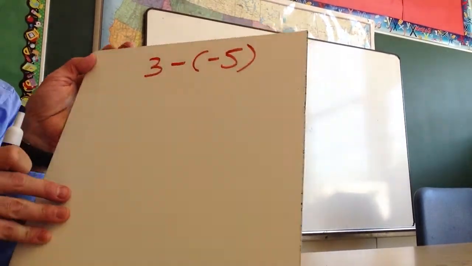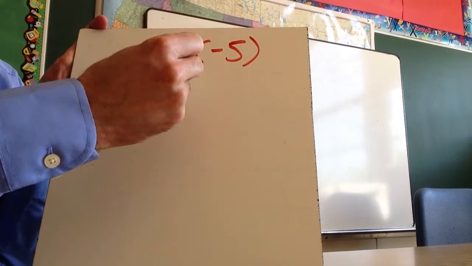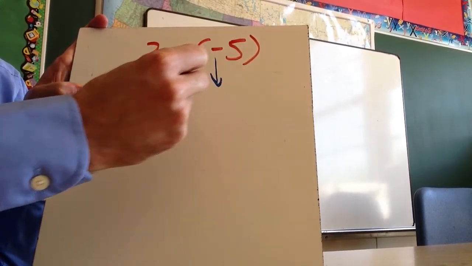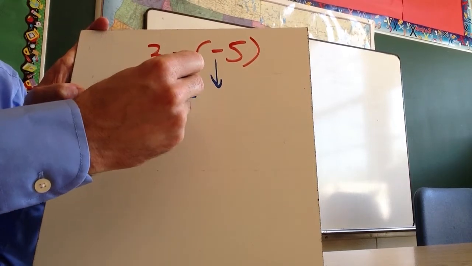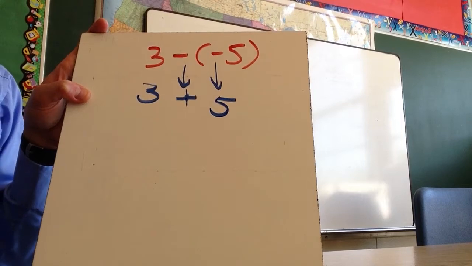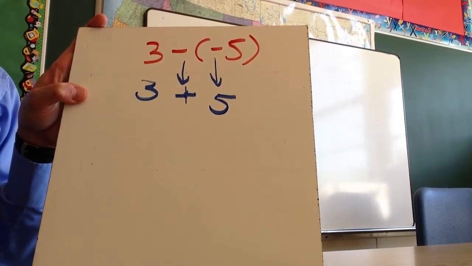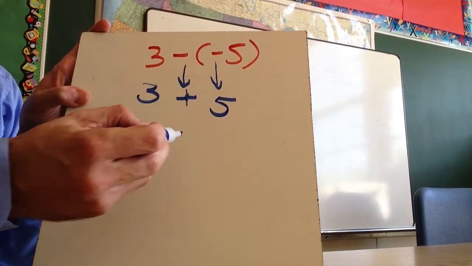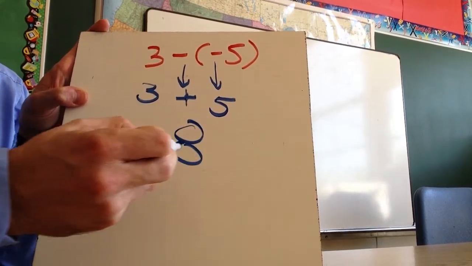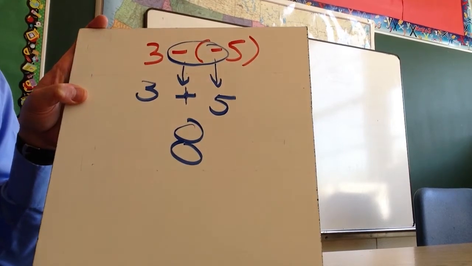Well, the idea is I can do the same thing here. My 3 is going to stay the same, but I'm going to flip this sign and flip this sign, so this becomes adding a positive 5, and I'm not going to write the second positive because we assume that it's there. Just like we know this number is a positive, we don't have to put a plus in front of it. So I got 3 plus 5, and so this is 8. So remember that both of these turn into an addition sign.